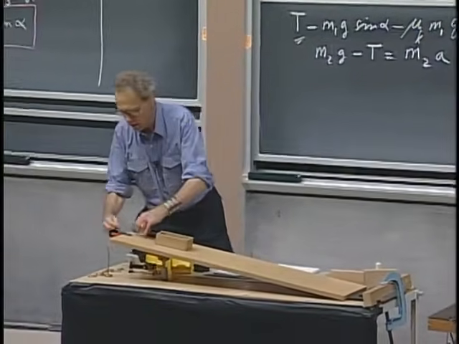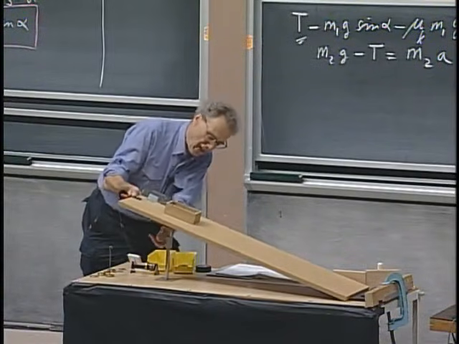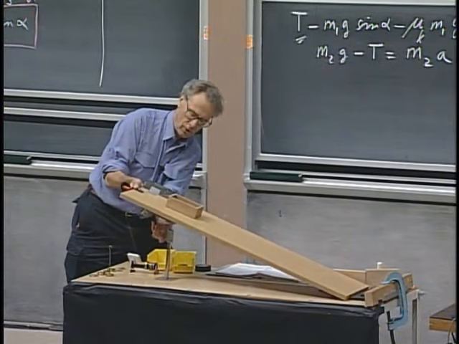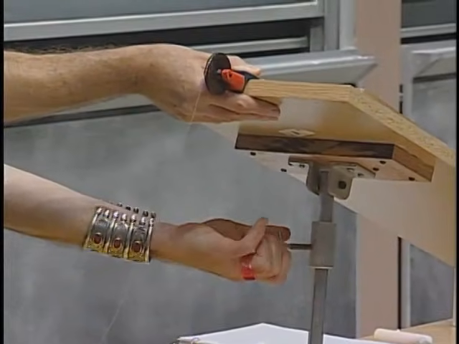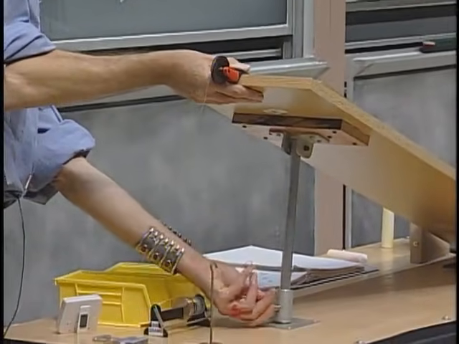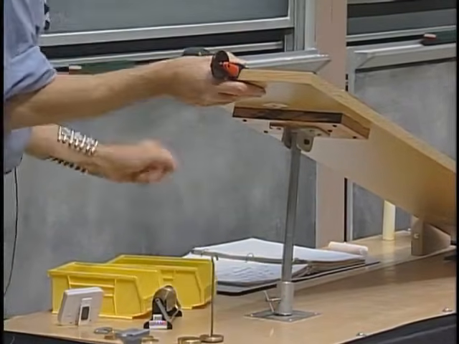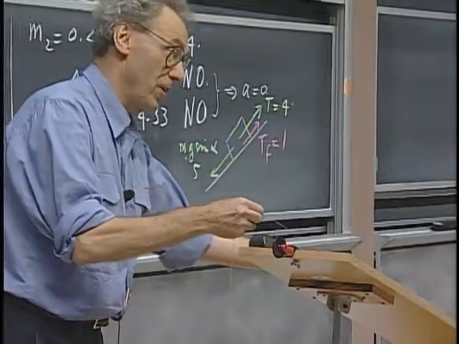So I'm going to put here this rope over here, and I'm going to set the angle now at a given value. So this is now not negotiable. I set it at 20. I could be off by half a degree. Again, you see it wants to go. We just saw that at 20 degrees it wants to go.